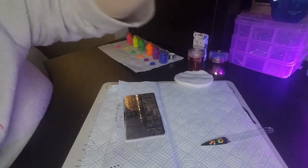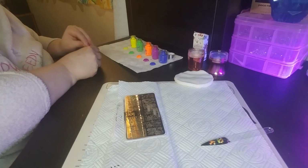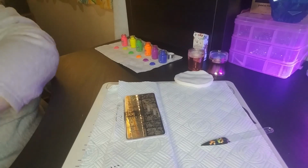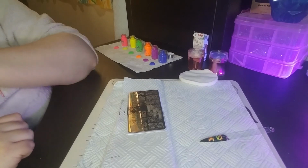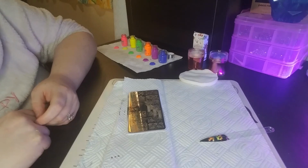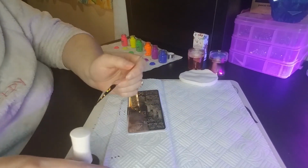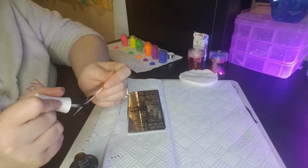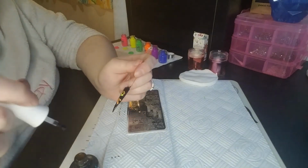So I'll put that on for 60 seconds. While we're waiting for that to do, I'll put all the tops back on these pigments before I end up knocking. In fact, no, I'll do it when the camera finishes. Because the stamping polish really doesn't take that long at all to dry. So now I'll cover this one. And just put the matte top coat on this one. And then I'll cure that one.